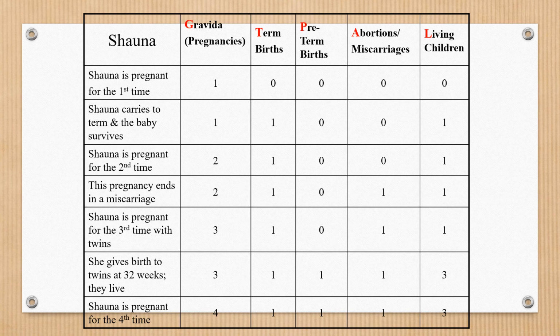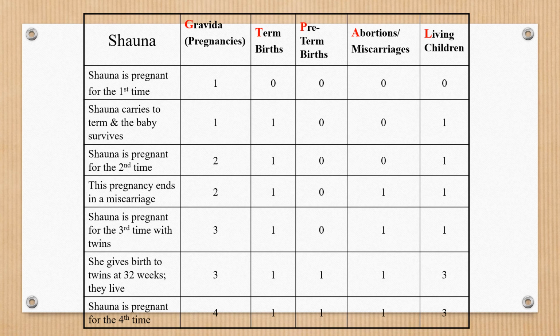She gives birth to her twins at 32 weeks. Is that term? That's preterm. So she gives birth to these twins at 32 weeks. They both live. So she's now still a gravid 3. She's had 3 pregnancies. 1 of those, that first one, went to term. 1 of these pregnancies was preterm. Even though it's twins, it only gets counted as once. And 1, pregnancy number 2, was that miscarriage, but there's 3 living children. Remember I said that T and P should equal L? Well, they don't. 1 and 1, and there's 3. Oh, that tells me when I look at this that there's got to be twins.